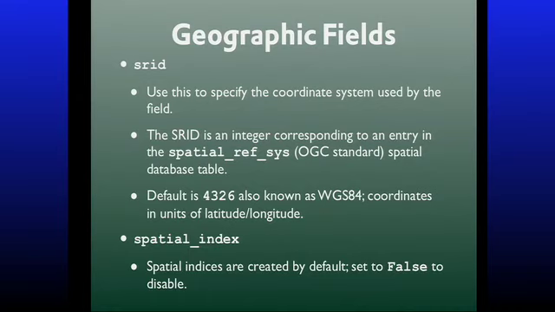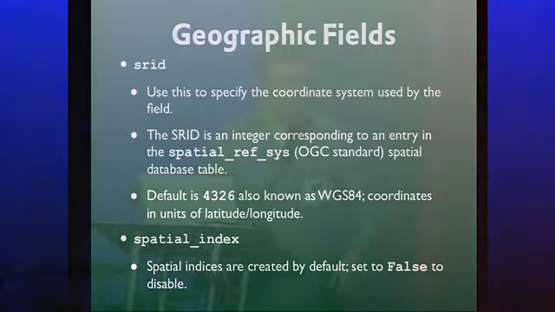It corresponds to a table that's mandated by the standard called SpatialReference, and it's indexed by an integer called the SRID. It contains all the transformation information that is needed for the spatial database to know what coordinate systems your geometries are in. By default, I use 4326, which is the most common coordinate system in use today. It's what's used by GPS receivers. It's what's used by Google Maps. It's what's used by almost everything.